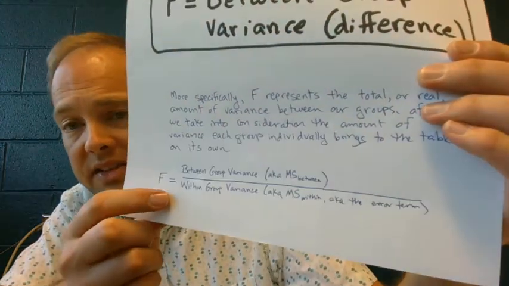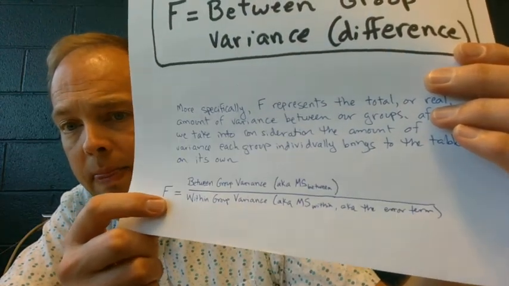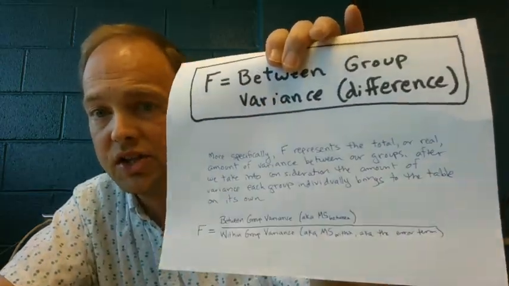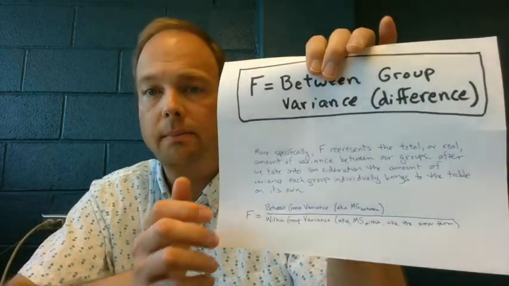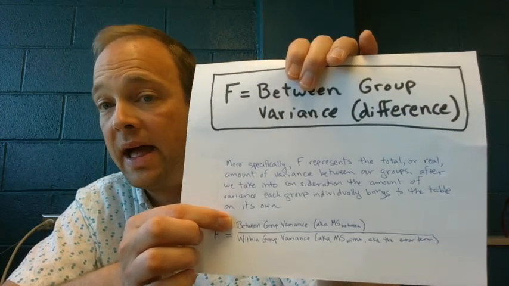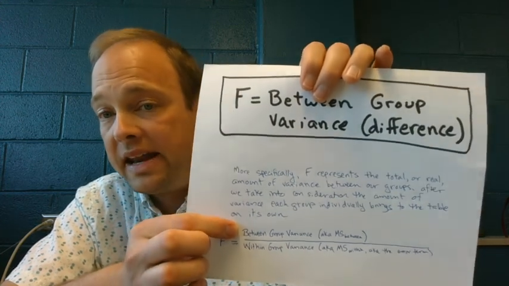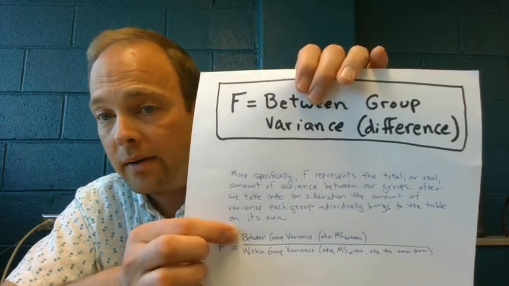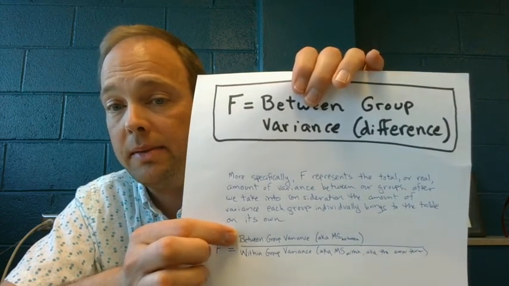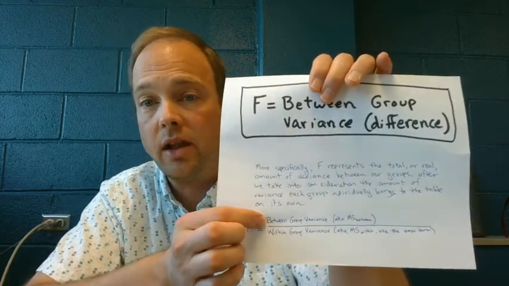I'm going to refer to it again, but this time I'm going to refer to this right here at the bottom, F. So how we calculate F, or how we find F, is we take, based on all the words that I've already shared on this sheet, but also in the earlier YouTube clip, the between group variance, also known as MS between, MS sub between, and that MS stands for mean square. I know there's a lot of vocabulary here, but mean square simply means the total or raw between group variance. That's all it means.